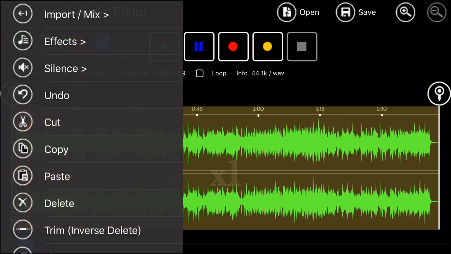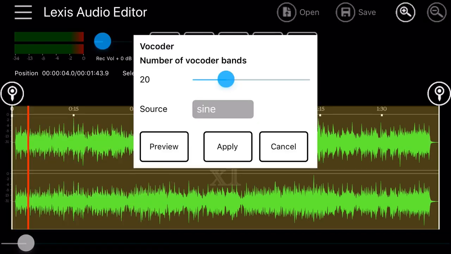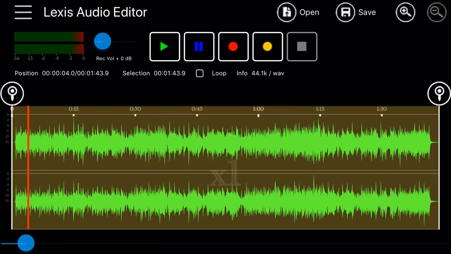We'll come in here to the effects because we also have a vocoder. If you haven't used a vocoder before, they're very interesting. I won't demo it here. There's one for you to try out yourself. Go and do your voice and get your nice radio voice on by trying out the vocoder here. I'll let you go and play with that by yourself. So there you go. There's a whole bunch of very cool effects that we have on here. Again, for $0, £0, and €0, it's a pretty darn good deal.